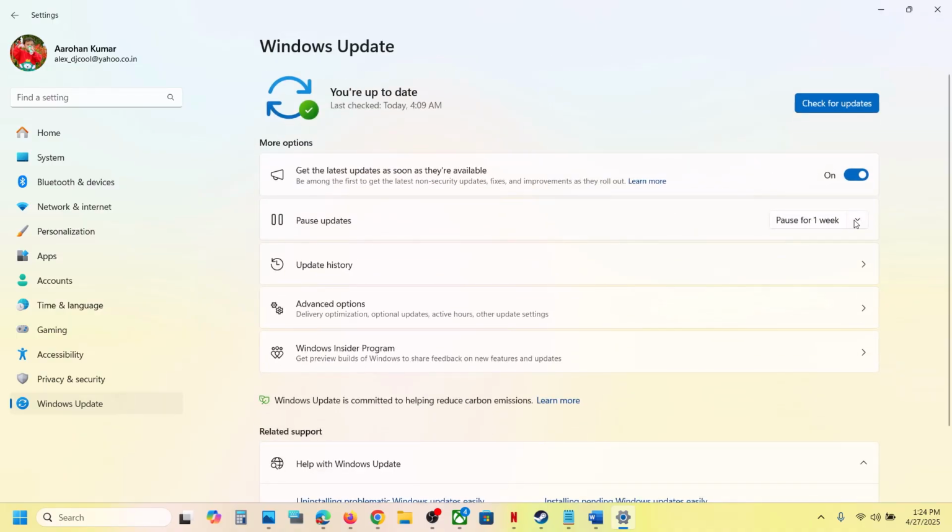Now after the system restarts, you can go to Windows Update once again, and this time pause the update. You can pause the update for maybe 1 week or 2 weeks, because if you don't pause the update, it will install that update once again. This is how you can uninstall it, and you can pause the update. But in future, whenever you want to install future updates, you can always click on Resume updates, and in that way you can install all the future updates.